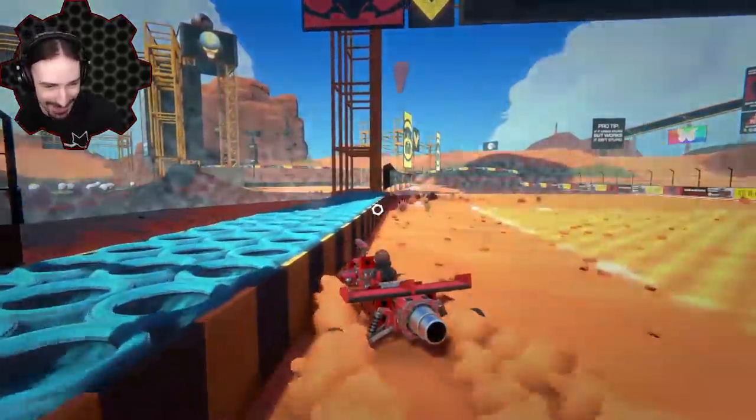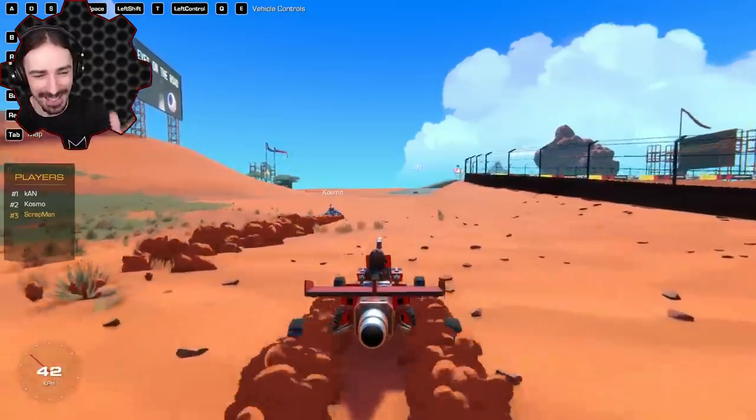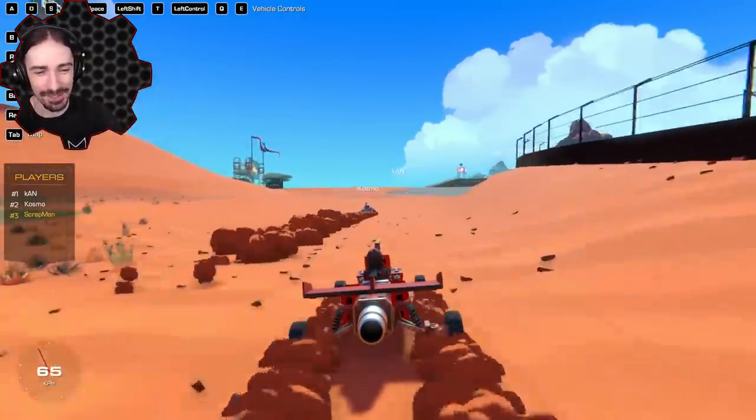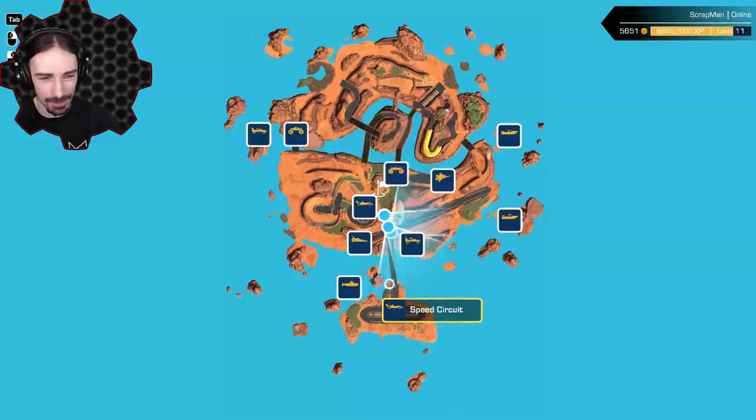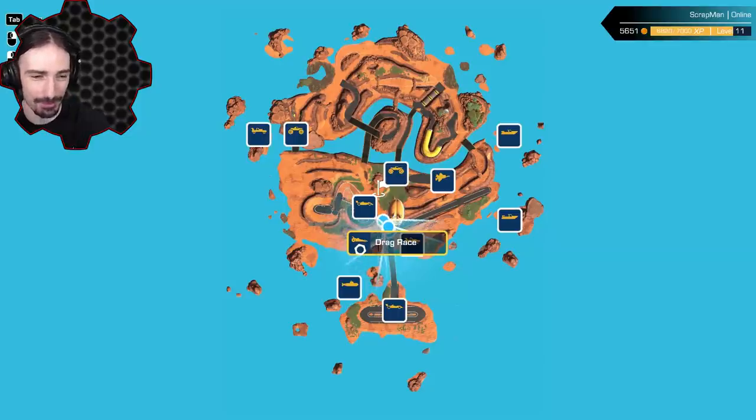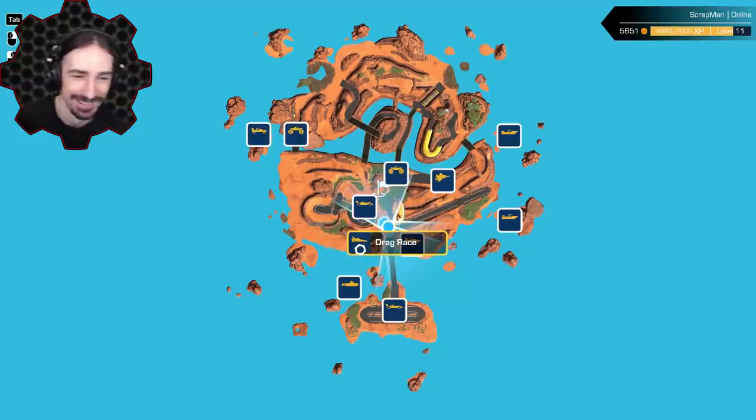I mean, 6 points. So as it stands, I have 6, Cosmo has 4, Khan has 2. These races are so short that I think we should probably do all the land ones because they're just taking like a minute each. We'll do Valley next like we planned, then Speed Circuit, and then end on the Drag Race. A straight race with our guns and stuff might be interesting. Sounds good. All right, here we go.